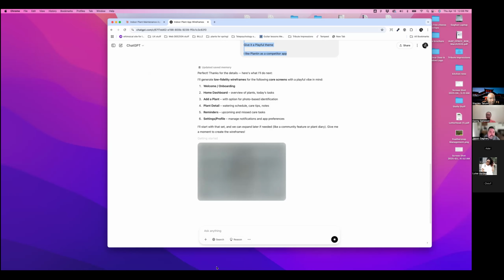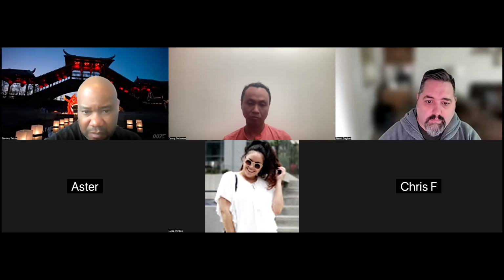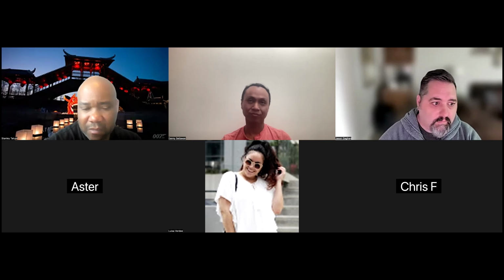Nice. Luisa, were you able to get visuals from ChatGPT? Yep. After the first prompt, I told it, help me with low fidelity wireframes, no color or icons, just the structure. And it gave me a few, but it's really basic compared to Claude.